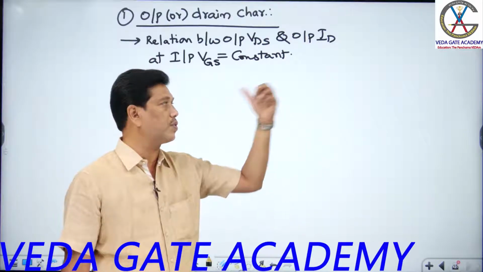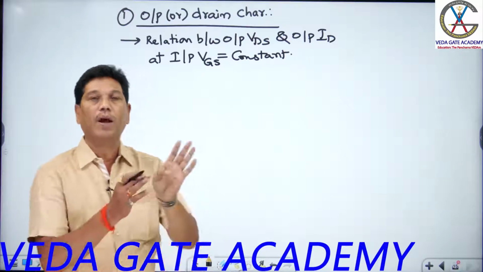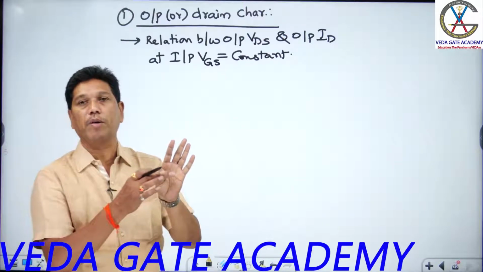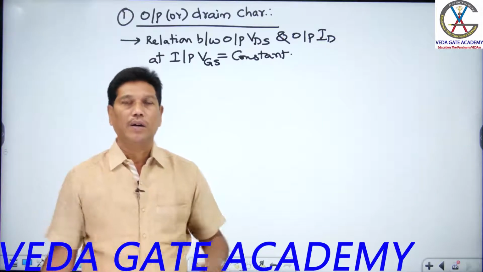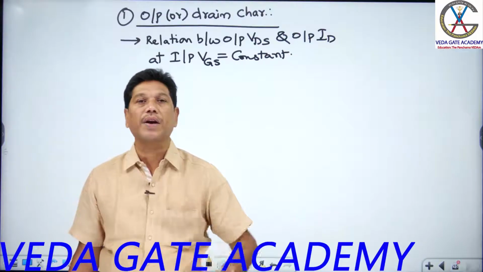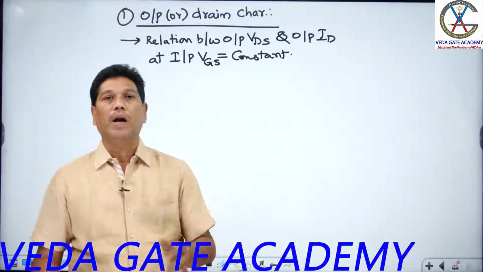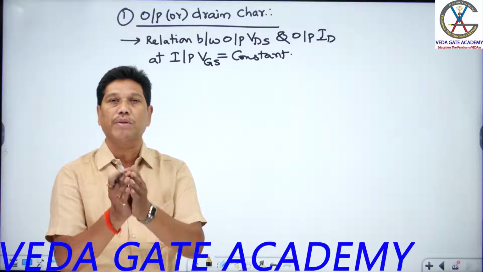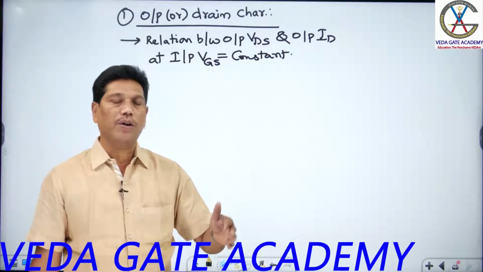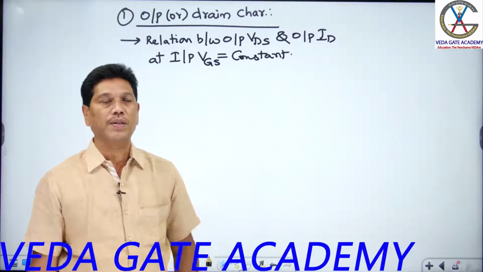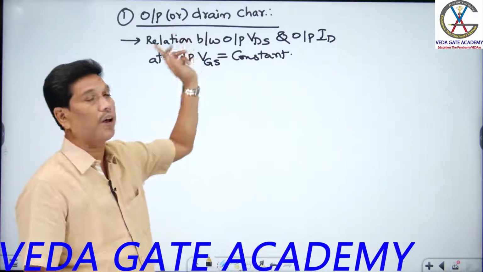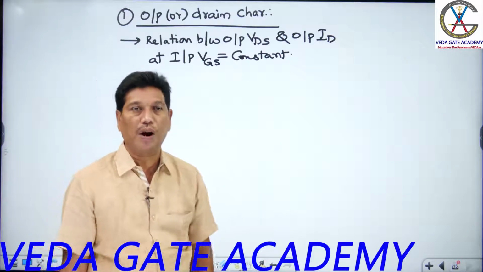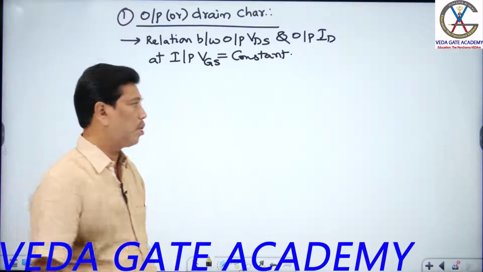So what is the necessity to draw the output characteristics? One, it is mandatory to know the output impedance when I use it in an amplifier. Using this, I can calculate the output drain resistance. One more, to differentiate the operating modes. It can act as a switching device and as an amplifier. Where it acts as an amplifier and where as a switching device can be analyzed with the help of the drain characteristics, students. So now I draw that graph.